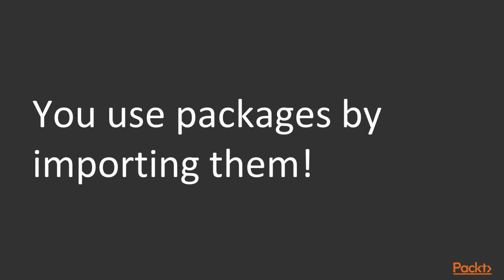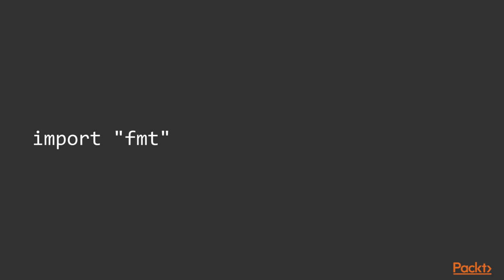This is different from Java, where importing a package simply means you can refer to the code within it by a shorter name. Both Java and Python allow you to import single items out of a package. Go doesn't allow that. Instead, importing a package gives you access to everything in the package. To import a package, you use the keyword import, followed by the path to the location of the package either within the standard library or within your Go path. The path to the package is a string literal enclosed in quotes.